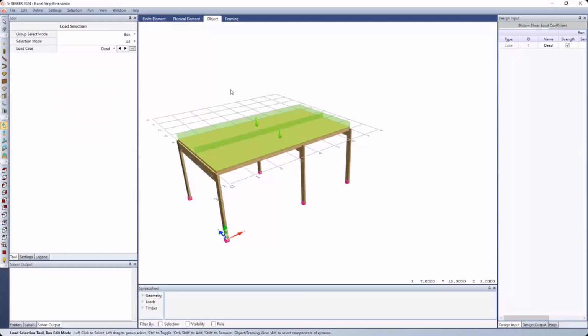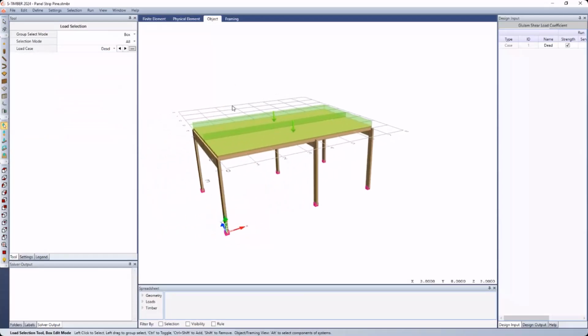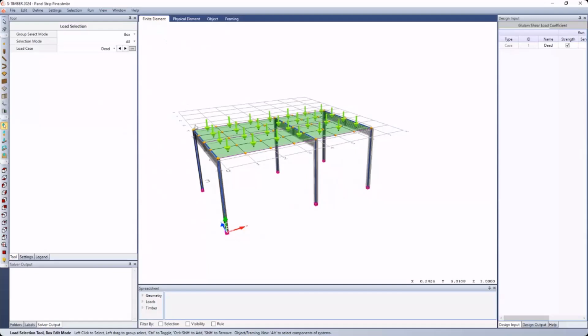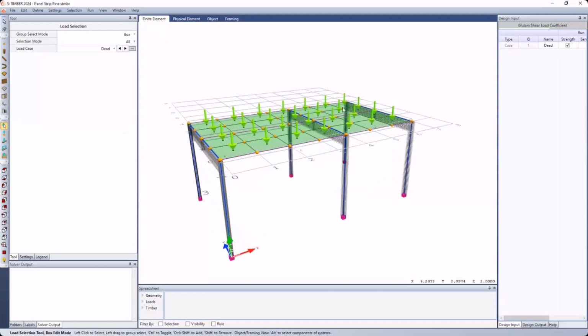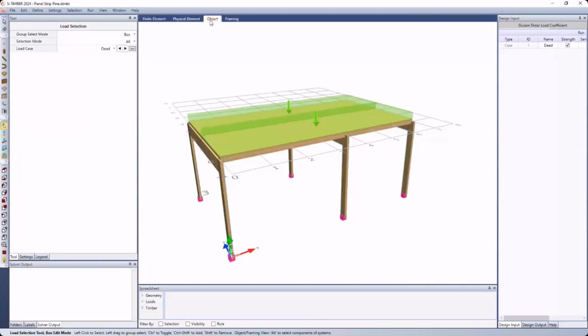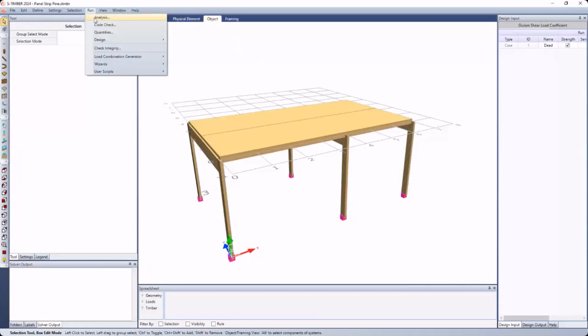And you can see here that if I select it, it's basically just a 5 kPa load applied to each panel. Now I've got my default conditions here, which is assuming that there is no pins between these connections. So if I look at the finite element model, you can see here that we have a shell element mesh representing that CLT panel, and it's connecting to this beam, for example, on the left-hand side, in the middle, and on the right. You don't need to remember all that, but let's look at the results from this if I go ahead and run the analysis.